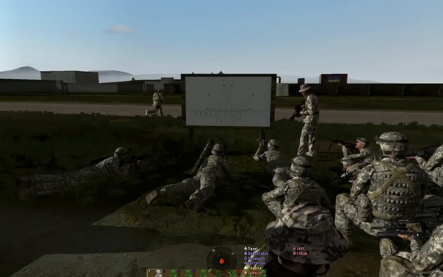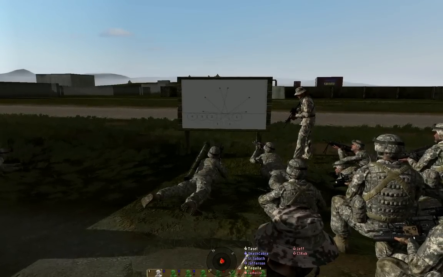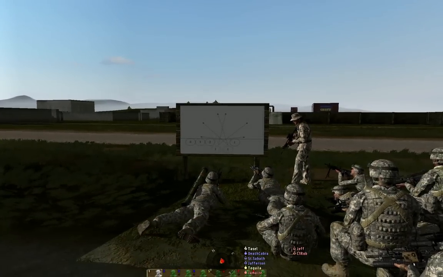So the second, third, and fourth man will repeat what the first guy did, yeah? No, the second, third, and fourth man will only repeat what the first man did when you're not going into the room that you just pie sliced.